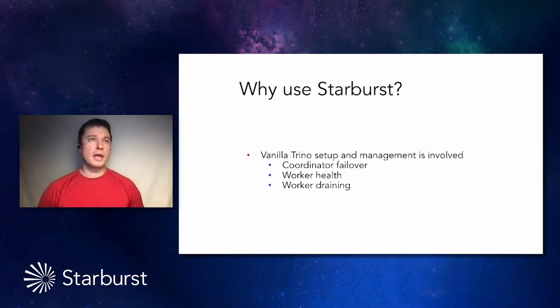So when we look at Trino itself, a vanilla Trino setup and its management is pretty involved. The biggest issue we observed while trying to do this was handling coordinator failover. If we had a coordinator node drop, does it get automatically replaced? How do you ensure that? How do you monitor its health and then bring it back? How do you monitor worker health and replace workers if they drop out?